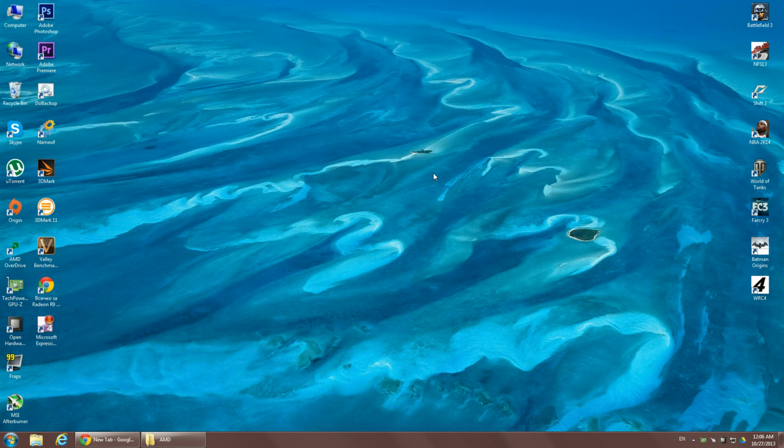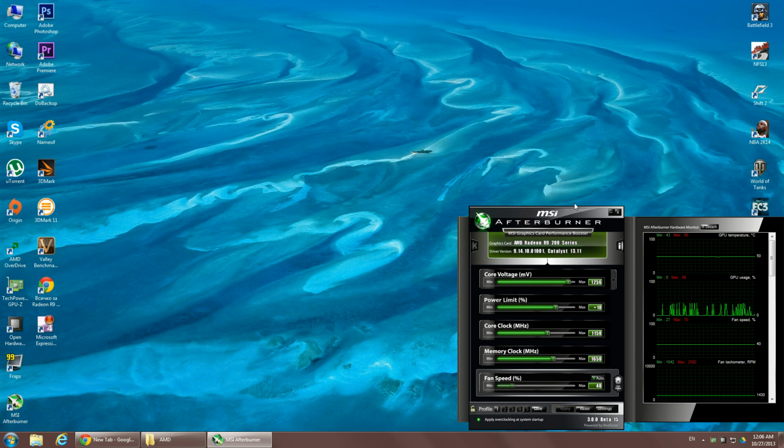The second thing that you need to have is a software called MSI Afterburner. Actually, it's a very specific version of the MSI Afterburner. It's a 3.0.0 beta 15. You won't find this beta 15 on the official MSI Afterburner site. I think that you may find beta 14, but it won't work in our case because it doesn't support this video card. I will also post a link in the description of this video.